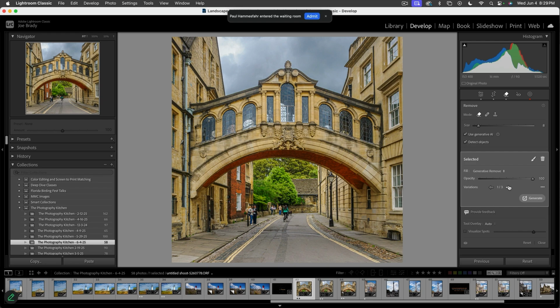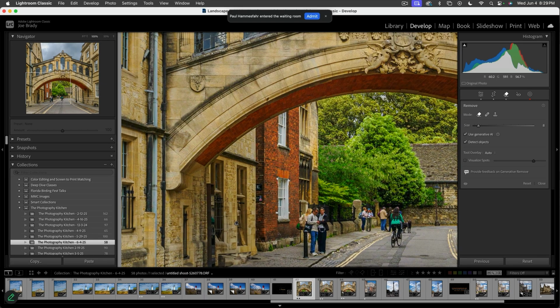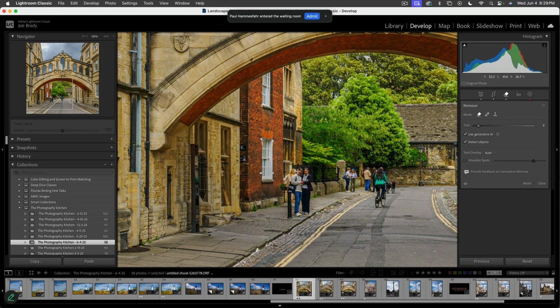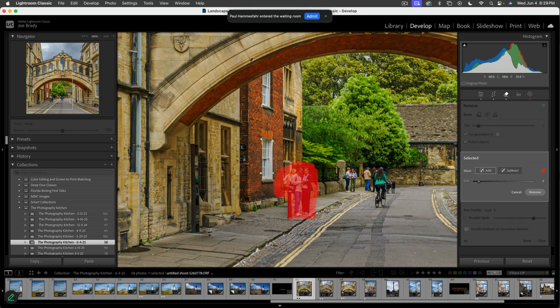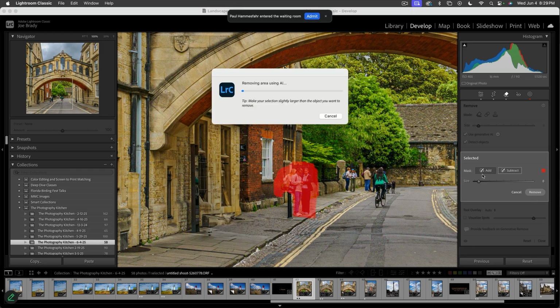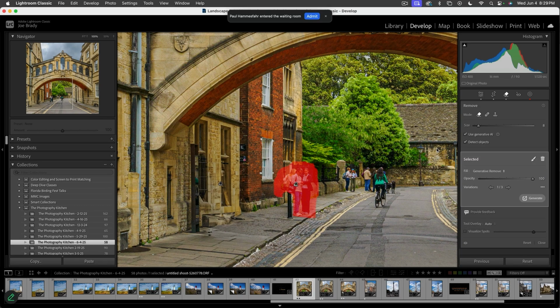Let's see. Okay, 1, 2, 3. Yeah, 1's the best. 1's pretty good, so we'll go with that. And let's zoom in to get rid of these people. Yeah, they annoy me. Let's just get rid of them. We'll see if we can leave that little post there. All right. And see, it adds the post to it. So I'm going to subtract that from what it's selected because I want to make sure that doesn't get taken away. And now let's click on remove and see how good a job it does from that. And it actually made the post taller.